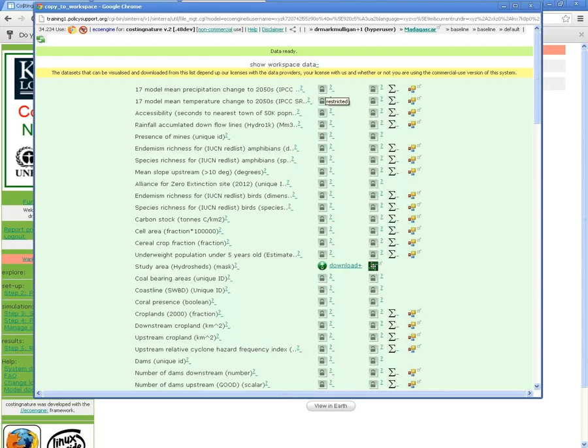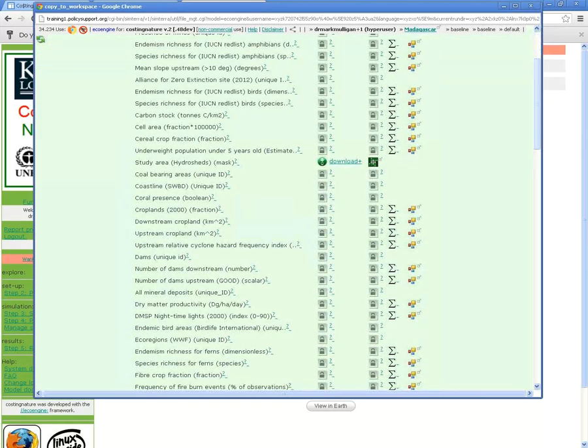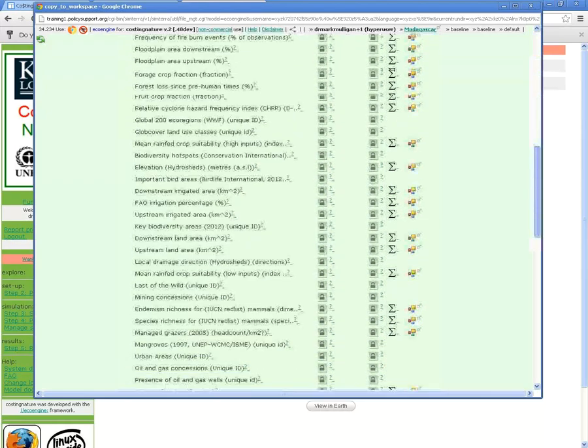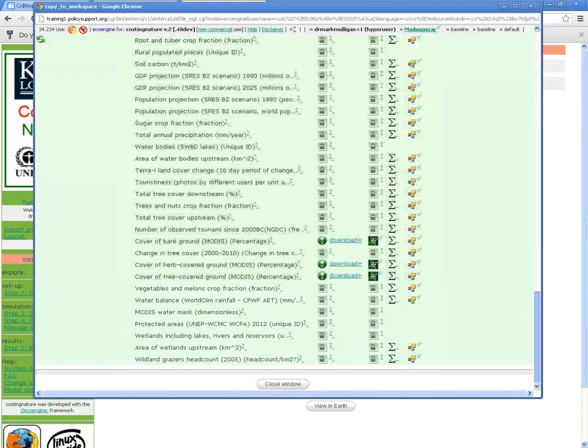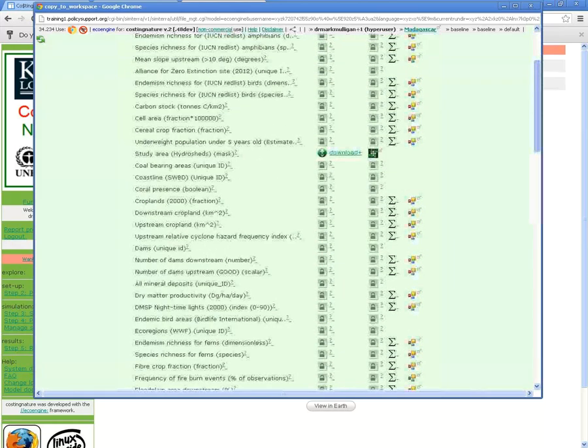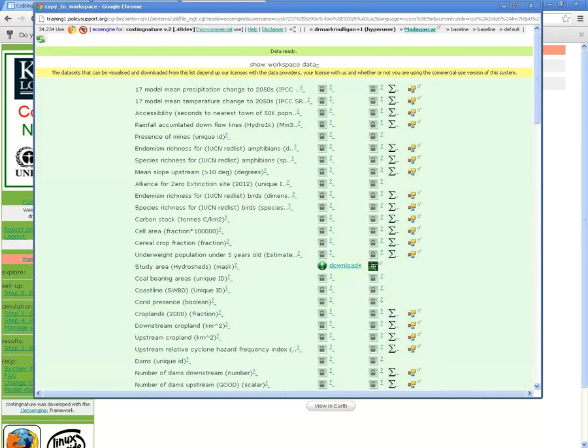You can use the data for your run, but we're not allowed to show you that data or let you download the data. So some data doesn't have that. In this case, the mask, which is not very useful. But there might be other maps as well. In this case, the land cover maps based on MODIS, you can download and you can have a look at. But usually there's not that many that we are allowed to let you have a look at.